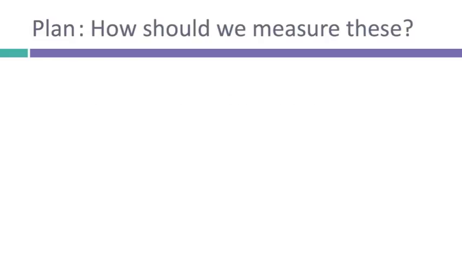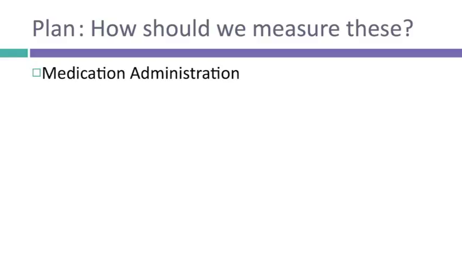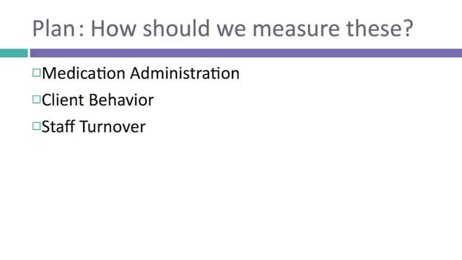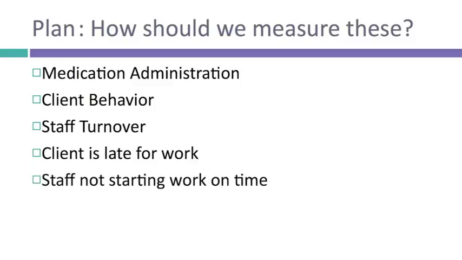So ask yourself this: what kind of measurable targets would we use for the following types of problems? Medication administration would probably use medication error rates. Client behavior might refer to how many target behaviors are observed per day, per week, or per month. Staff turnover might simply be how many staff leave a department per month or per quarter. A client being late for work might have a target for being on time a percentage of days per month. Staff tardiness might be addressed with a target for 0 late starts for a month or for a quarter. You might want to talk with your coworkers and supervisor to consider targets that are a good fit for you.